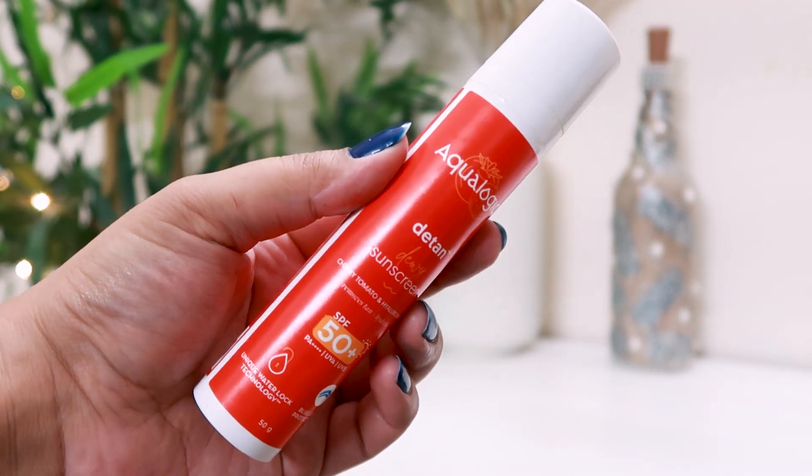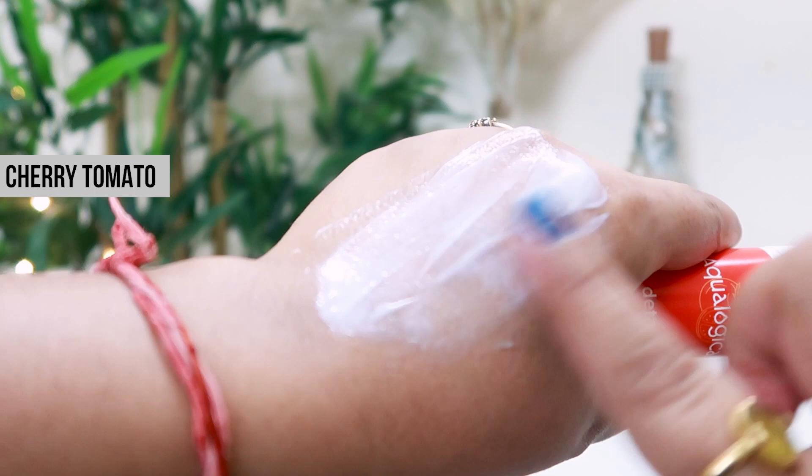For the sunscreen step, I recommend the D-Tan Plus Sunscreen, which is excellent — not only will it protect you from sun damage, but it also has the capacity to repair old sun damage on your skin and help lighten your dark spots. It has really good filters and is beginner and sensitive skin-friendly, formulated without any fragrance or essential oils. It is certified, budget-friendly, and leaves zero white cast. It is very comfortable to wear in summer. This comes in red packaging, is non-comedogenic, and contains cherry tomato — high in vitamin C — as well as hyaluronic acid, niacinamide, aloe vera, and skin-soothing ingredients that brighten up your complexion.